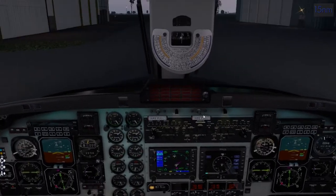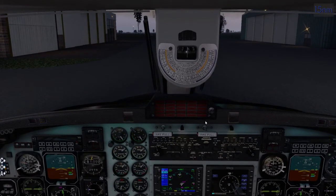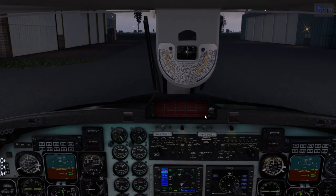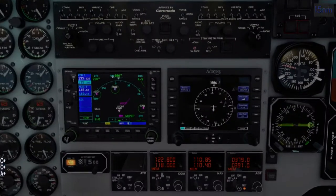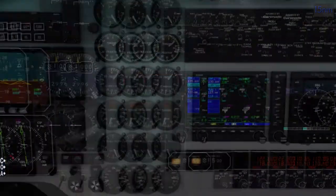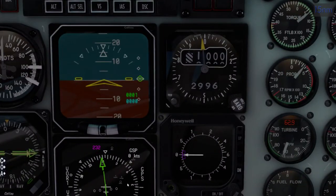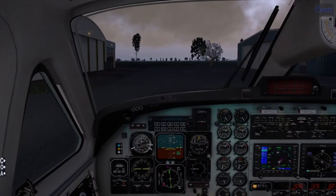So let me do that now. There's our compass. This is going to be number what? 20. So we got 10, 11, 12, 13, 14, 15, 16, 17, 18, 19. Preset 20. So here we go. We're almost facing north. If we check, we're actually at 6 degrees on the GPS. Let's go over here, and I think that says 6 degrees. It does. So everything is correct there. Getting the hang of things.